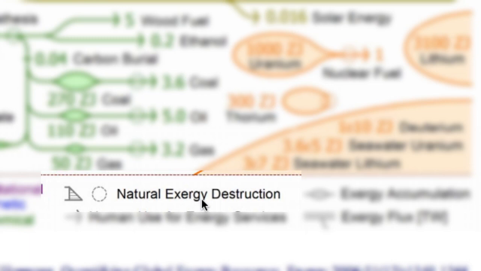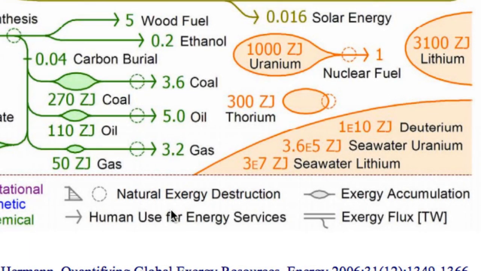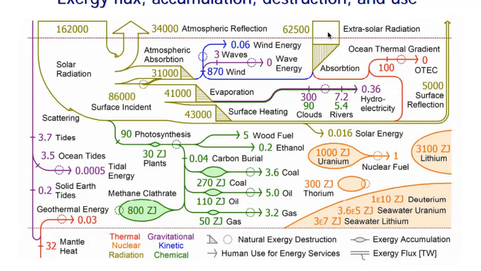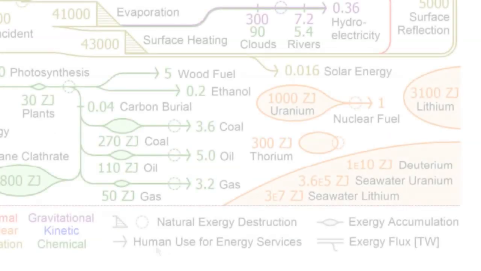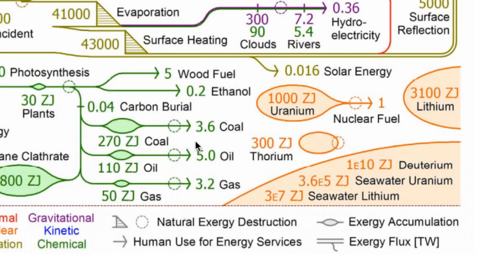These figures here also represent the natural energy destruction. That means something like taking a high-grade energy like the incident solar radiation and converting it to something that's not usable, such as heat. So when the ocean absorbs that, there's a natural degradation of this high-quality incident solar radiation to the absorbed thermal energy in the ocean. And that's what this figure right here represents, this natural degradation. These circles also represent a natural degradation of energy upon conversion to the usable form, and these arrows indicate the human use of the energy.